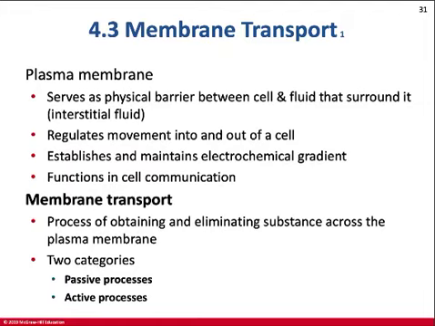Membrane transport is just a mechanism to move material across the cell membrane either with or against its concentration gradient. If we're moving with the concentration gradient, we're going to involve passive transport processes such as diffusion, facilitated diffusion, and osmosis. While if we're moving something against its concentration gradient, we're going to use an active process such as primary or secondary active transport or vesicle-mediated transport. Okay? So the cell needs to do both of these things.